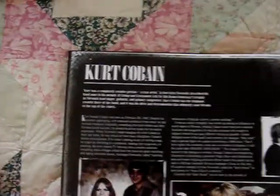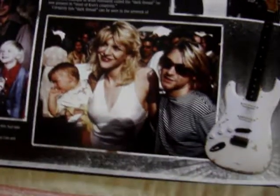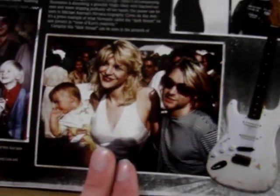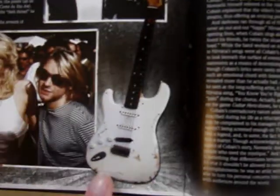And then this section is just dedicated to Kurt. There he is - there's a family portrait. It just has information about his life. There's a shot of him and Courtney Love and Frances - I think this was the 1993 MTV Music Awards. And then there's when Kurt was arrested. And a cool shot of one of his guitars. And then there's just a publicity shot of him as well.